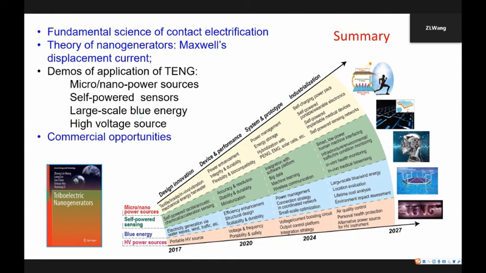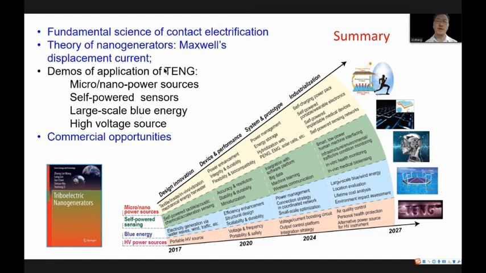When we proposed nanogenerator, we used nanowires as the source for power. If you have a nanowire, use the AFM tip to trigger it, you get power. We called it nanogenerator. This was 2005, 2006. But at that time we did not understand the fundamental physics of the power generation for our technology, until recently, we understood it is Maxwell's displacement current.